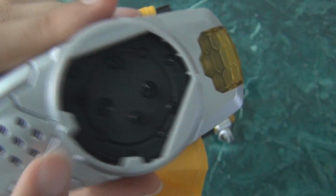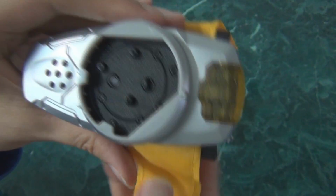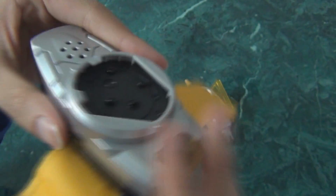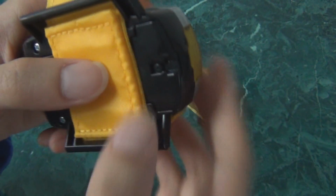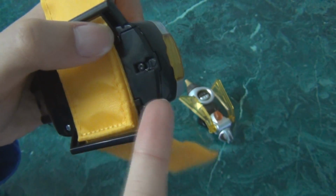And if you look inside, I looked in it after playing with it a bit, pressing these buttons when it's on will trigger certain sounds. So that's how it knows when to play certain sounds when the Zecter is in certain positions. There's the on-off switch, pretty obvious, and placed in a subtle enough area. I would have preferred it over here because no one really looks over there, but oh well, it works. And over here is where you put 2 AAA batteries to power this baby. You don't need to unscrew this. You just press this button with something small, like a key, and it flies off. Then you put your batteries in, which is really nice, so you don't need tools for installing the batteries.